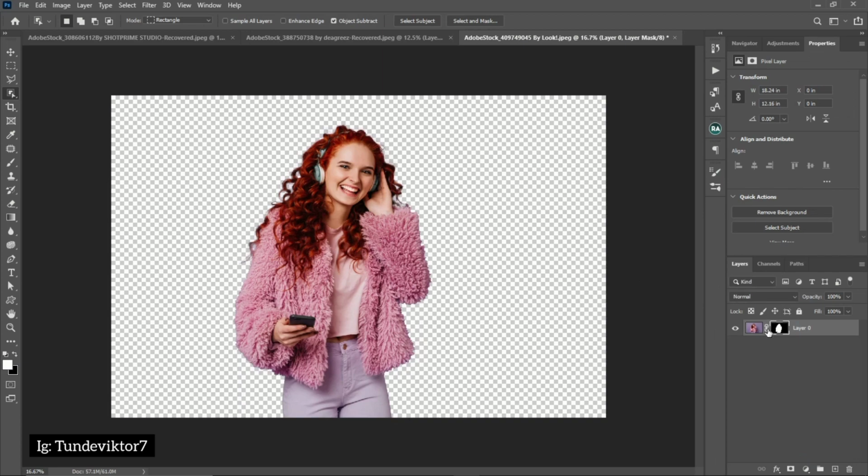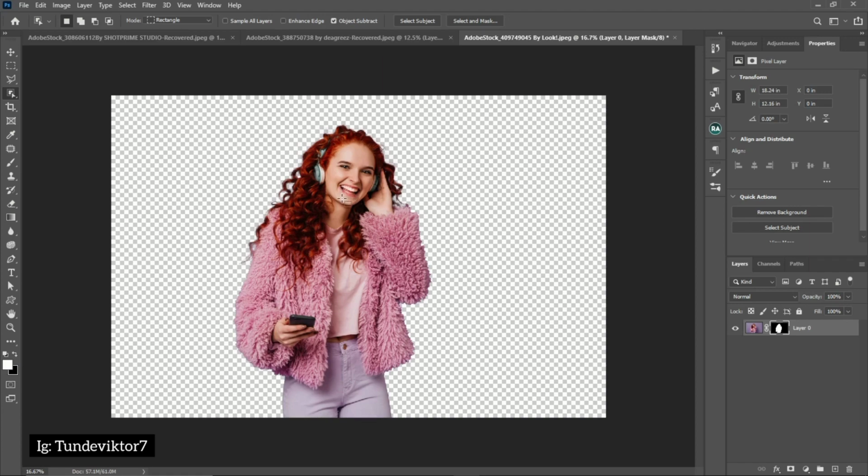you can see it added a layer mask for me automatically as I clicked OK, because I used select and mask. So it means that every selection I made is going to mask it out and open it in a new layer mask for me. So these are the few ways to remove background from your image, and there are other ways to do that, but these are the few quick ways to do that.